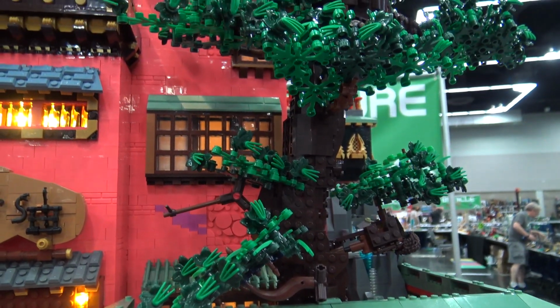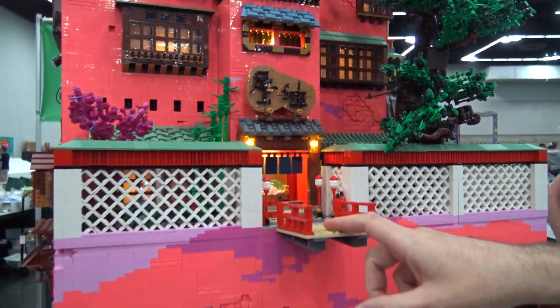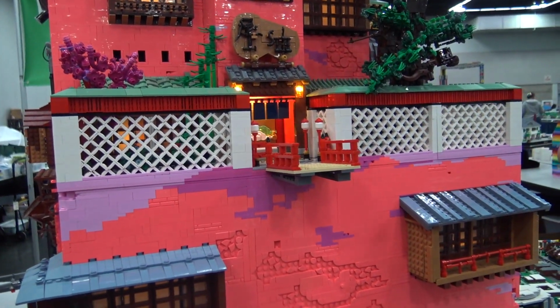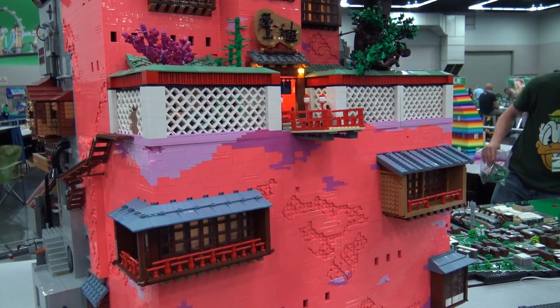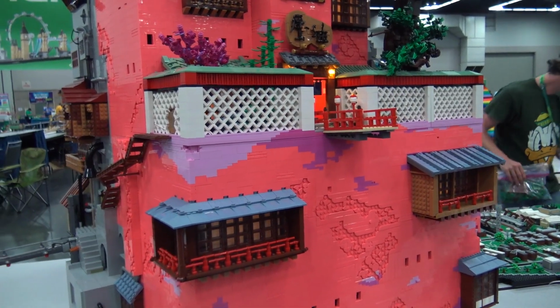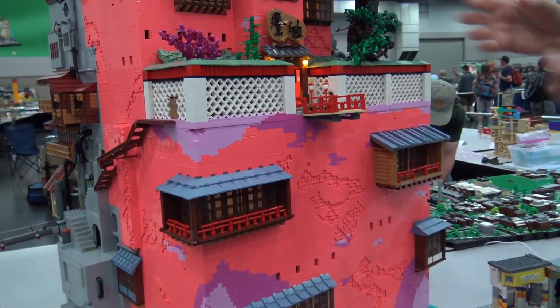And that made it even harder, because the bridge in the front is one of the more iconic things. There's a bunch of scenes that happen here. And I wasn't going to be able to show that, because if I showed that, you wouldn't be able to see the whole front of the building. So I have this cutaway. You walk in, the characters all ferry into this building, and all the adventures take place.